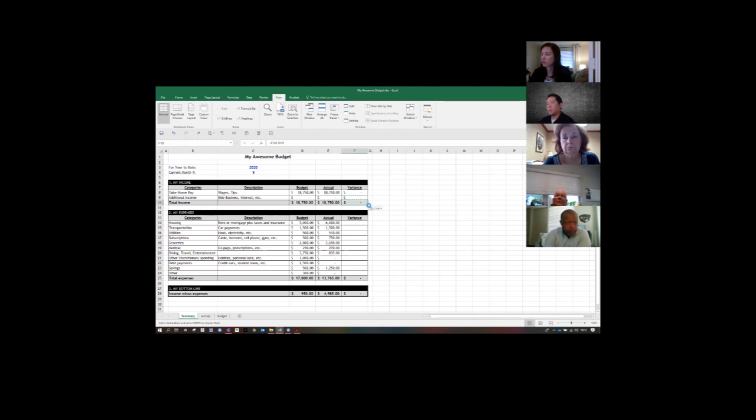All right, copy. And then I'm going to paste formulas. Wait, I can't paste formulas there. I need to go equal. For expenses, you want to go budget minus actual to get the proper variance. And then this one is actual minus budget.